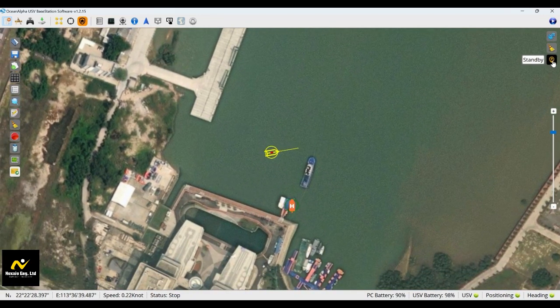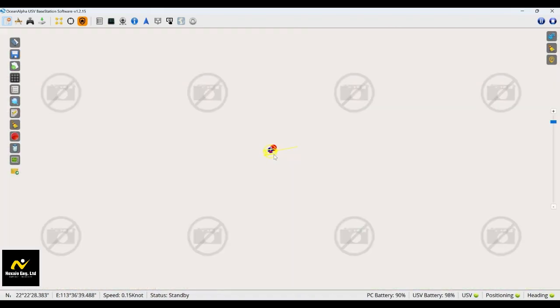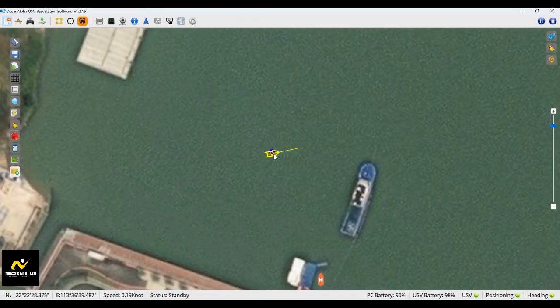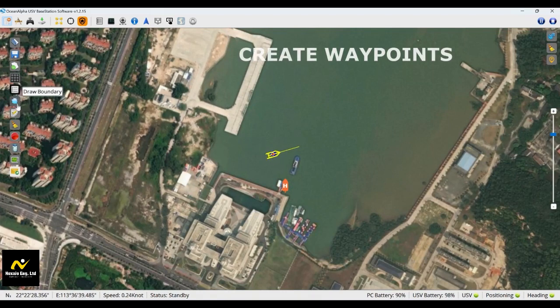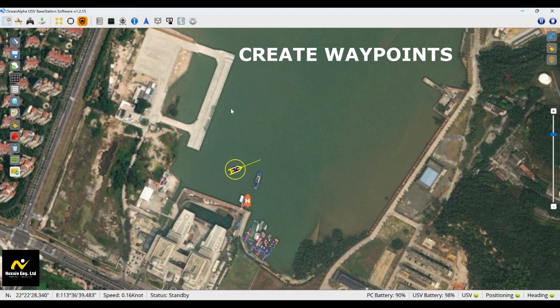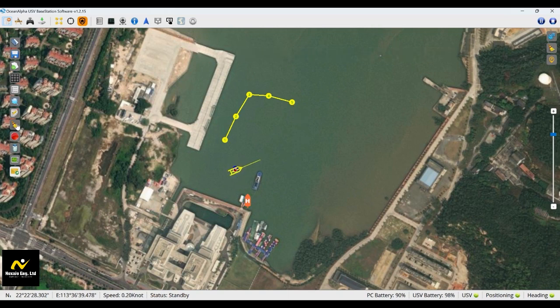In the event the map is not enough, you can zoom in or zoom out, which will cause a little pixelation depending on the speed of your internet. So from the new mission tab, you can create waypoints by clicking on any portion of the screen. That's by left clicking to create those waypoints, and you can right click to delete them as well, or use the clear waypoint button to remove all waypoints created.